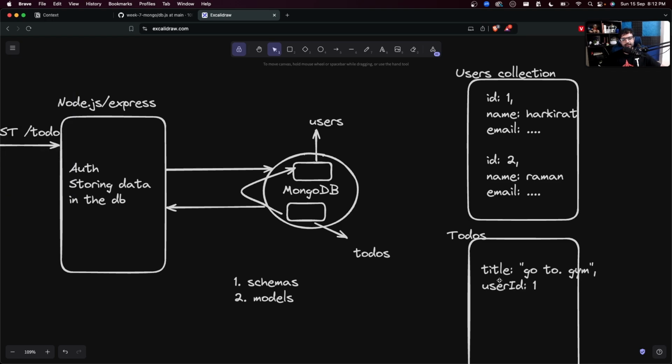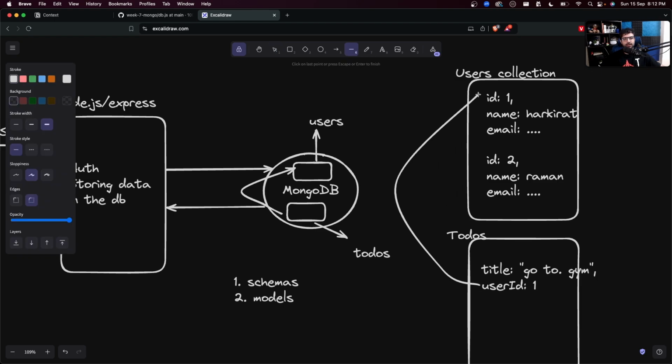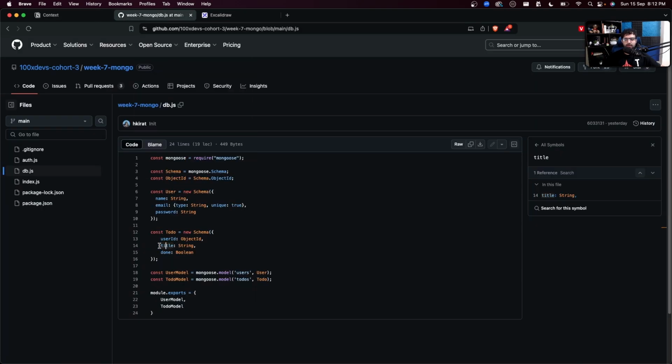What is this second field over here? It is, okay, who is this user whose to-do this is? Which user does this to-do belong to? That is every entry in the to-dos table. Every entry in the to-dos table sort of has what's called a foreign key in SQL tables. If you have heard of it, if you have not, you can think of this like a relationship. Here user ID actually points to something in the users collection. And that is exactly what we've written over here. Okay, we have a user ID, a title, and whether or not this to-do is done. This is how you define your schemas.